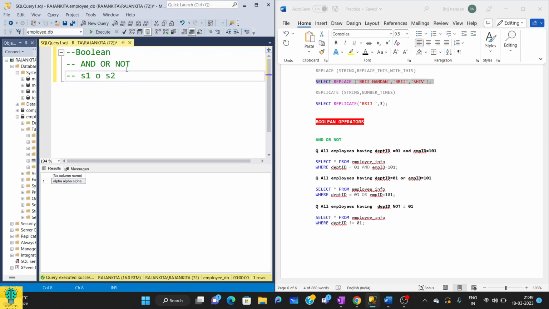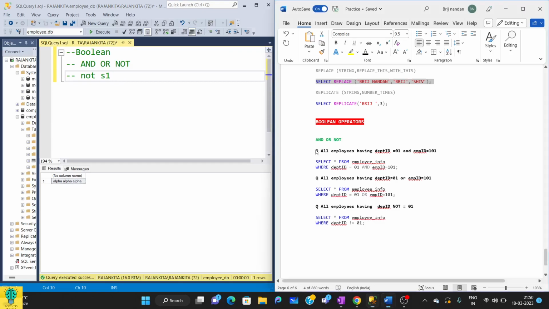OR gives output if any of these is true, and NOT gives output if s1 is false. So let's see it in an example.